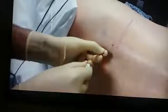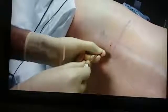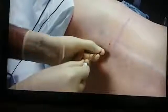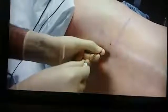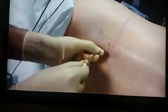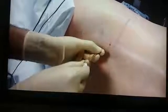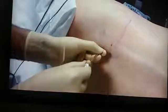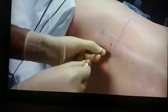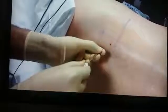If the patient has kyphoscoliosis, you might have to go a little more medial, and that is worrying. The issue with going too medial is that you might enter the dural cuff. For that reason, do not attach anything to the extension tubing — the extension tubing should be left open to the atmosphere.